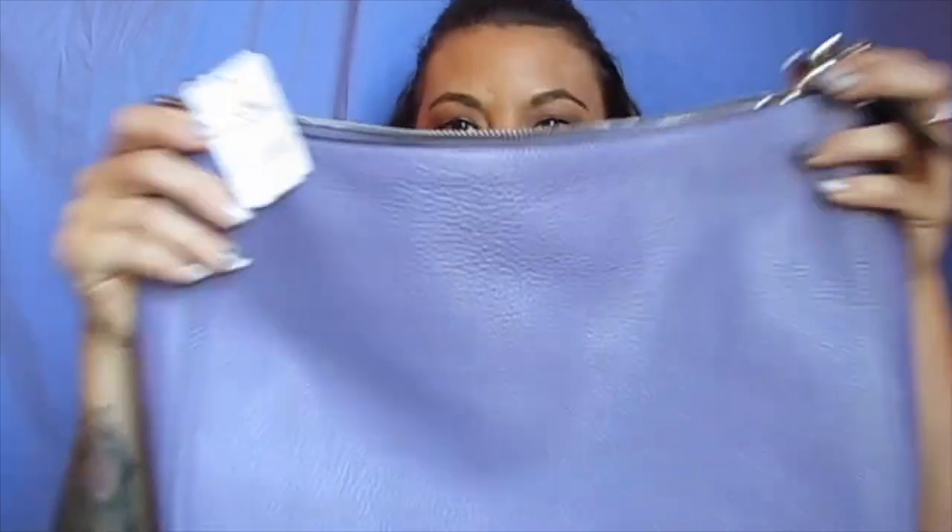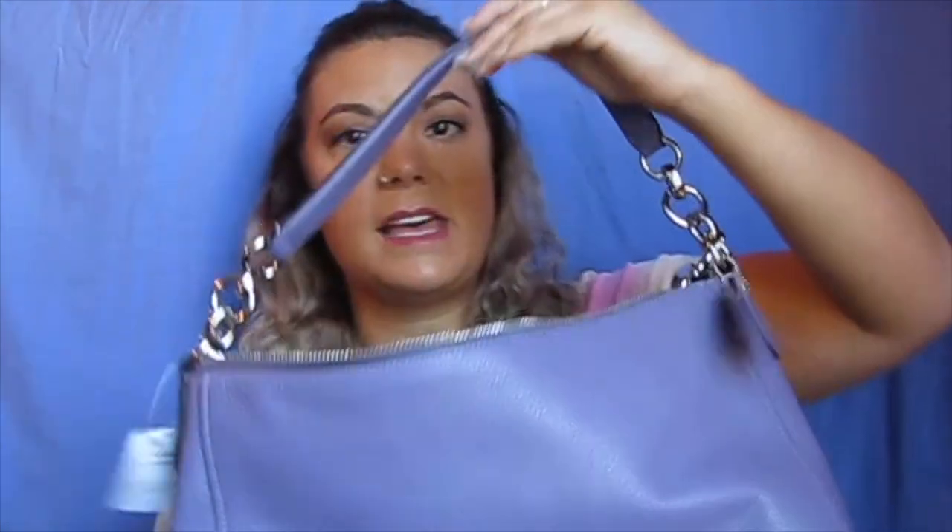So I picked up two purses. This first one I picked up because I needed something smaller — I couldn't find a small purse when packing for vacation. It's a crossbody one that I can also just carry by the handles if I need to. Then I picked up one more — it's a light purple purse that looks a bit blue due to my backdrop. It has a zipper on the back, which I love so I can stick my cell phone in there, and it also has a crossbody strap.